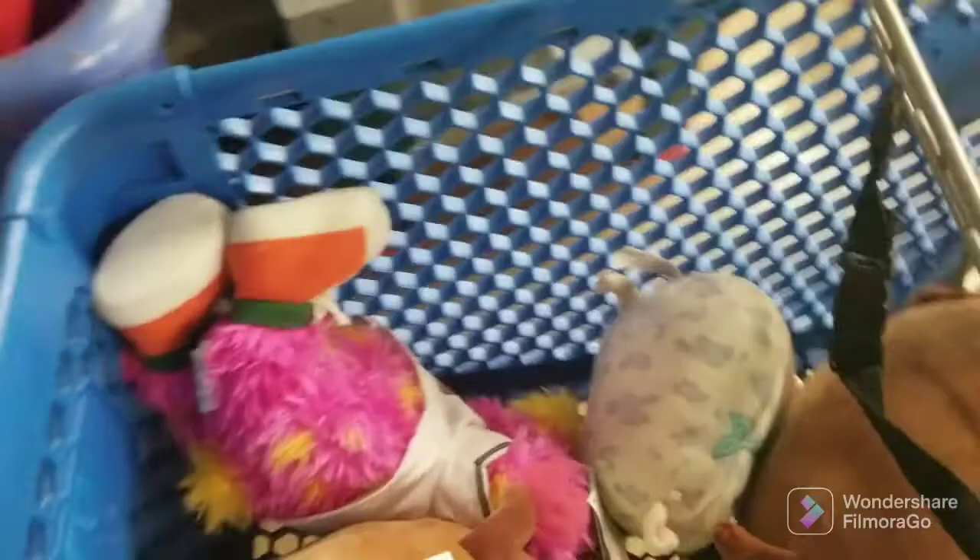Now we are finally at a different Goodwill — the Goodwill on Burbank in Baton Rouge. They always have some plush there. I got four or five Squishmallows. I also picked up a Build-A-Bear that's the Cleveland Indians mascot — or was the Indians mascot. And I also pick up a big tote of Lego for $9.99 — probably the best buy from this trip.